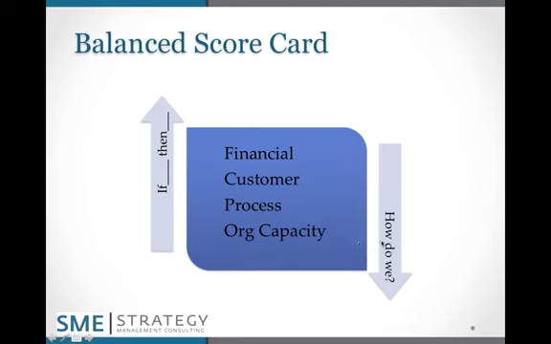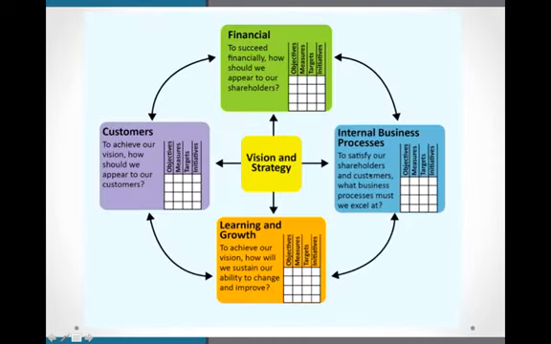So, on the other hand, if we want to improve organization capacity, what do we need to do from the financial side to make that happen? If we're trying to improve our processes, well, something is going to give from the customer side and again, that financial side. So if we want to do this, then we have to change this, or this will be affected. And then how do we improve these things? And it is, as I mentioned here, a loop. All of the things go together and all of the things contribute to your vision and strategy.